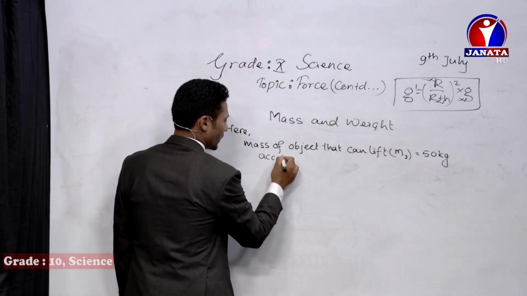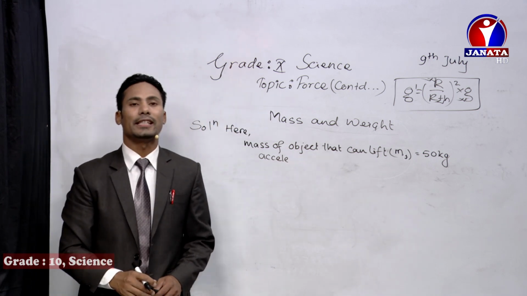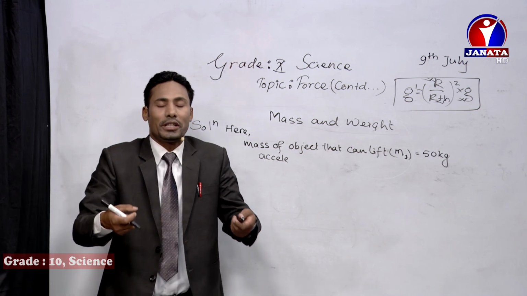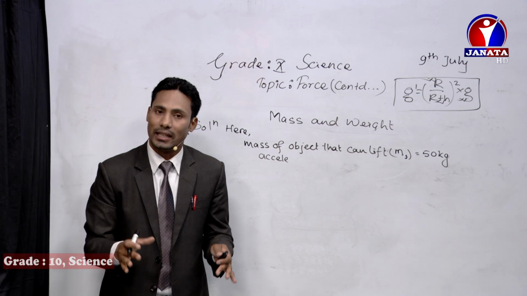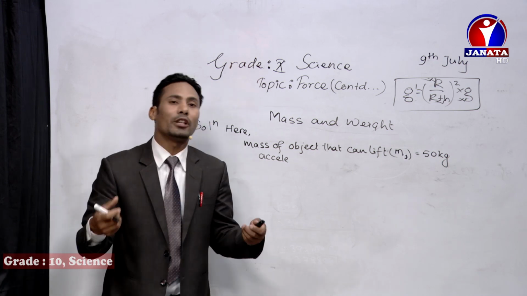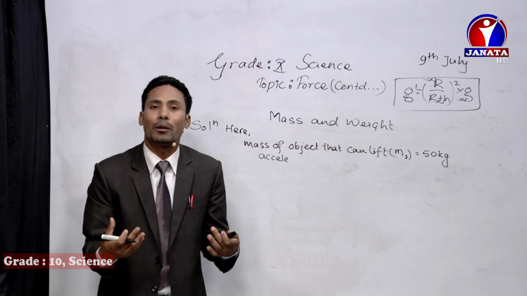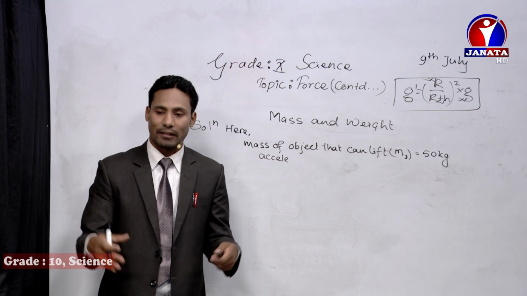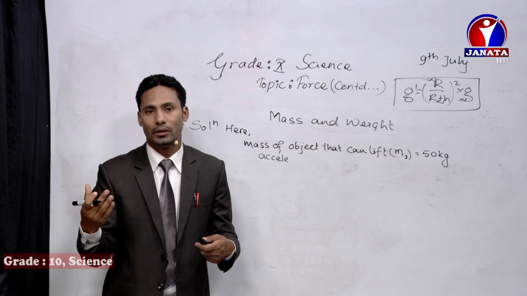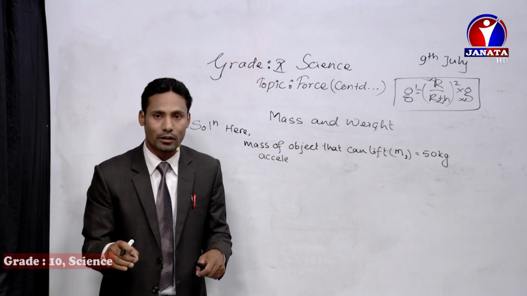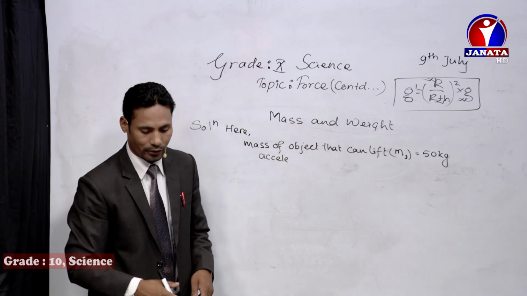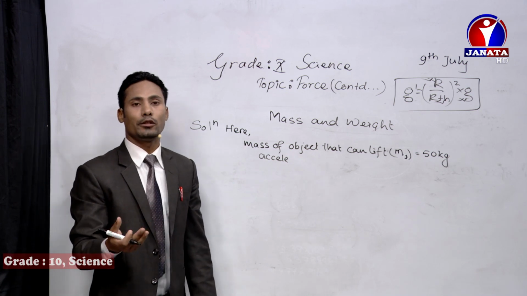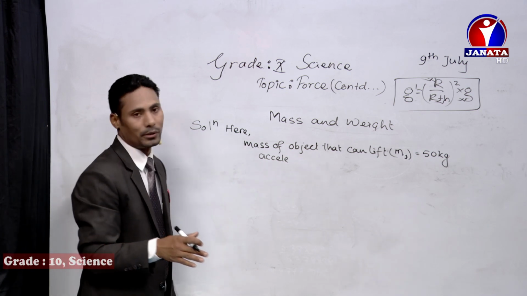Let me explain this question again. What the question says is, a person can lift a 50 kg mass on the earth. Whenever I carry any object, the maximum mass that I can carry is 50 kg, let's say. If the same person tries to lift an object on the moon, what will be the mass that he can lift on the moon? That is what we are going to calculate. I think the question is clear, right? The same person will carry the object on the earth and on the moon. The object may be different, but the same person will carry it. For this, the mass is given, and the acceleration due to gravity of the earth as well as of the moon are both required, which we have discussed previously also, right?